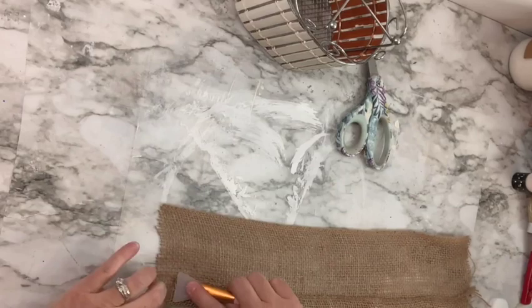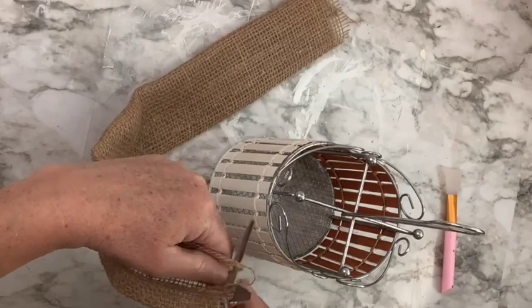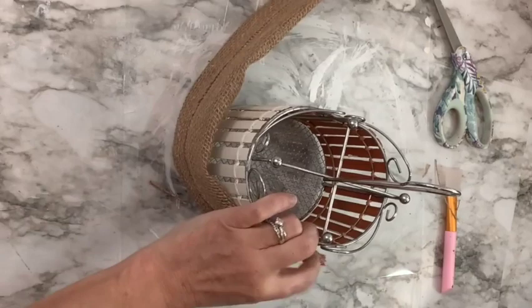Now that I've got the burlap the way I want it, I'm going to wrap it around the middle of this basket and then hot glue it to the basket itself.